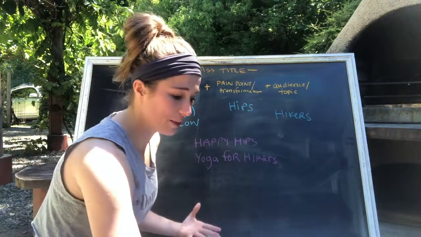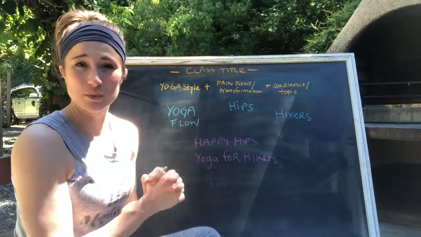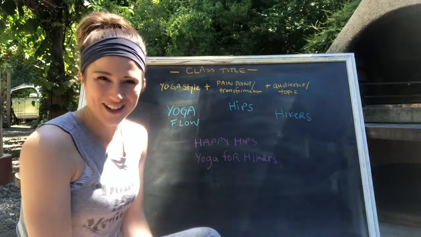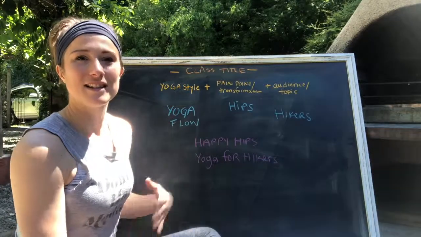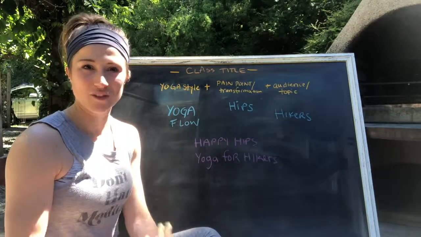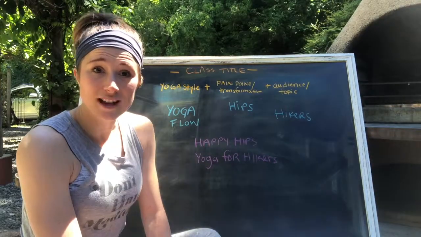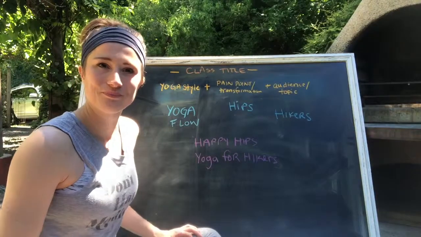Again, you want this to be very specific and to what you could do for one class, so that people know exactly what they're getting into. The more that you specify what your class title is and what you're working on, the more likely you're going to find the people that need what you have to offer. And you'll probably fill your classes a little bit easier than if you were to just say, yeah, I teach yoga.